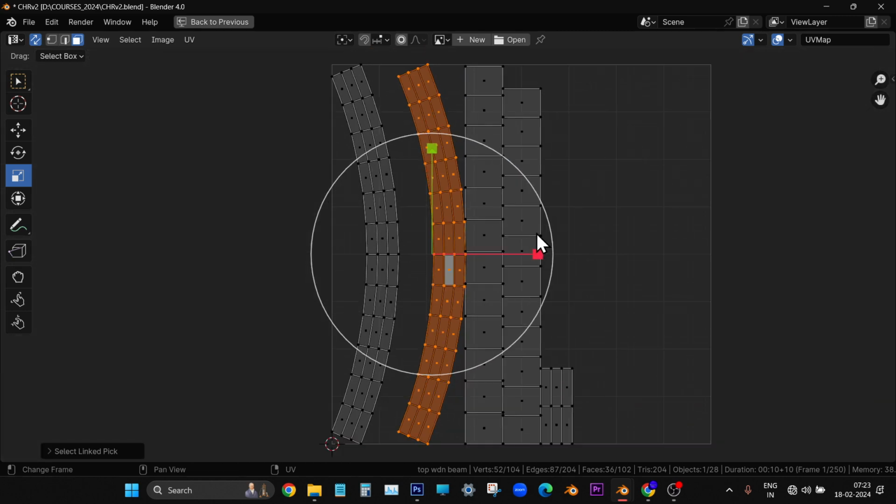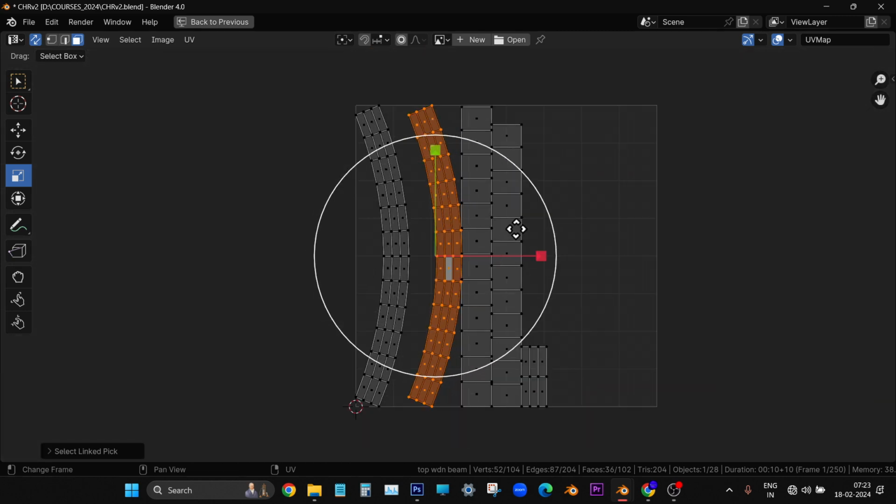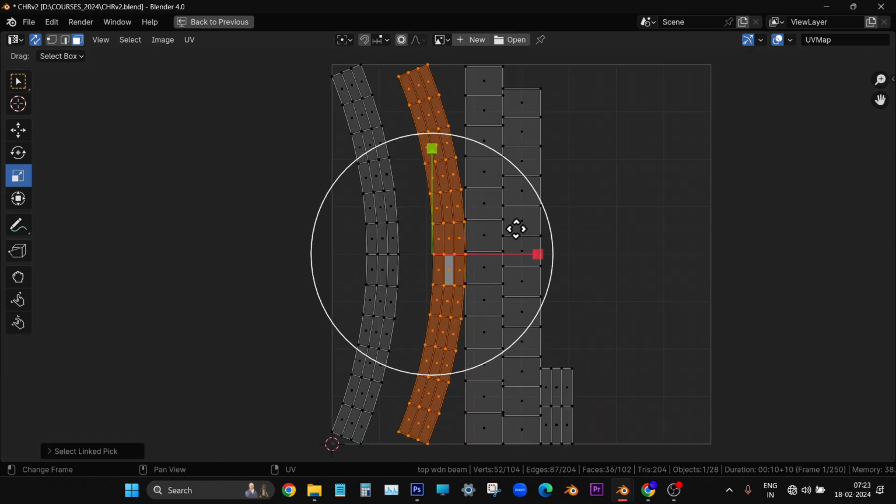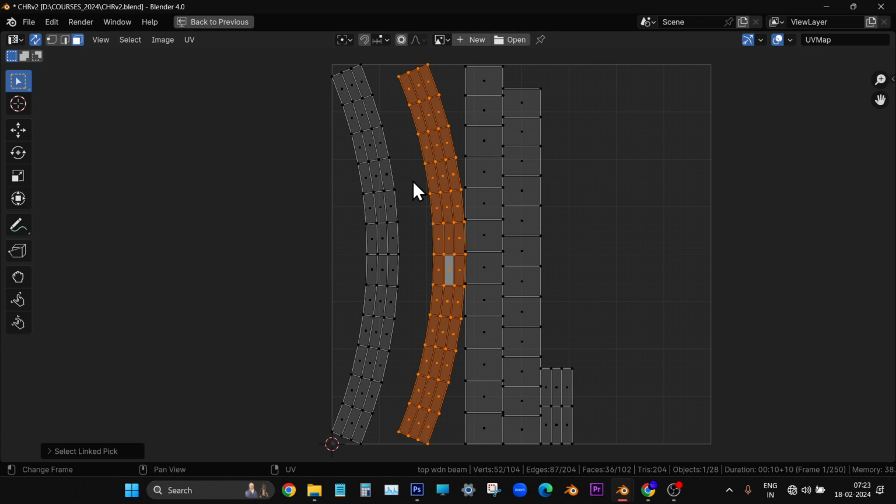Now, okay, we are seeing inactive faces and one active face selected in the middle, whose lines we made straight. Now I will just keep my cursor away, like the gizmo should not obstruct the view.